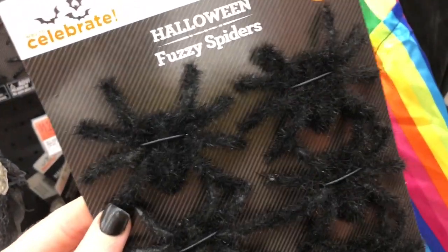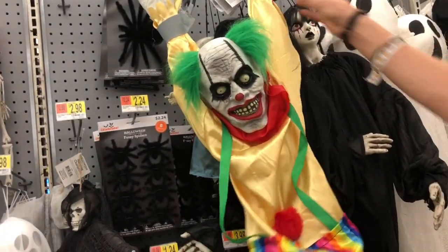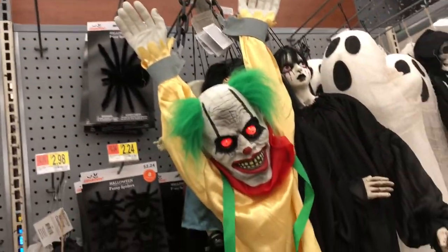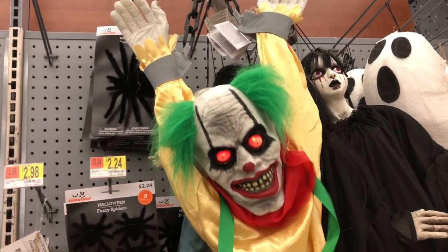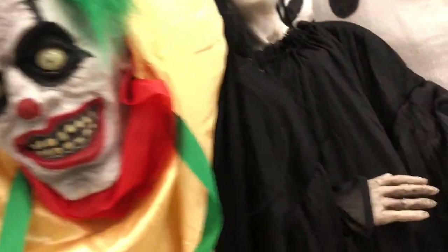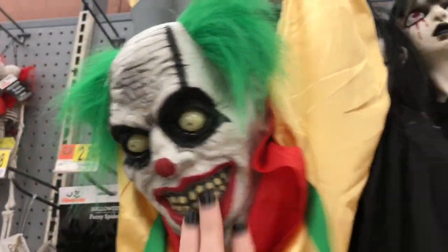Where's the fog machine? Because these are all 3 and 4. Look, ew, look at these. I've never seen fuzzy ones. They're fuzzy. I don't understand the clown. Oh, jeez. Wait, where are you going? You can't just leave me here. Okay, well, we are. Because, ew. Like, this is more my style. This doesn't scare me. This scares me.